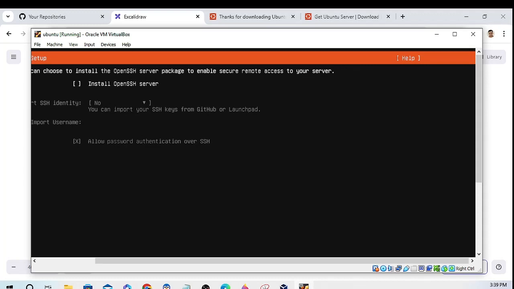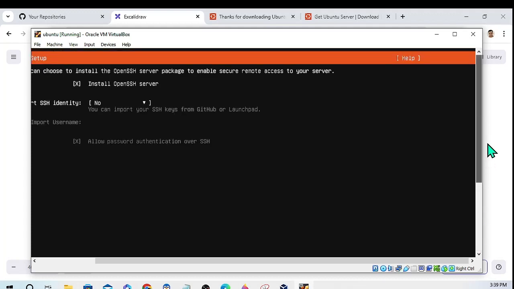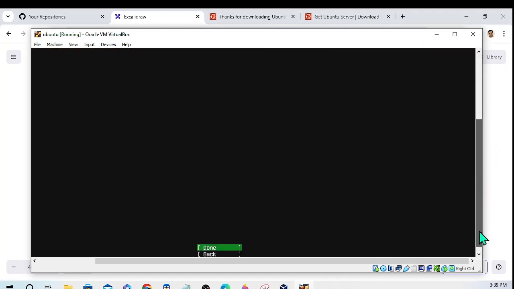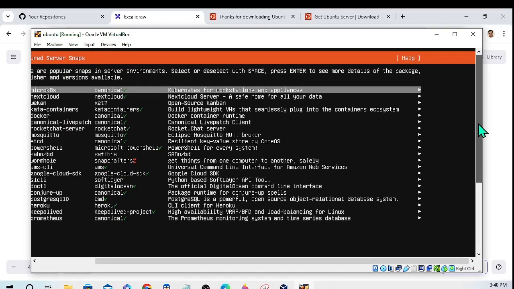Oh, install OpenSSH server. It's important. Otherwise, you have to do it manually. Here you can also add SSH keys and things, but I'll do them manually. That's fine. So let me cross check. Yeah, install OpenSSH server. You have to hit space in order to choose it. So these are the default services.